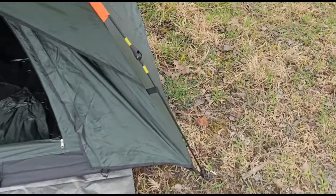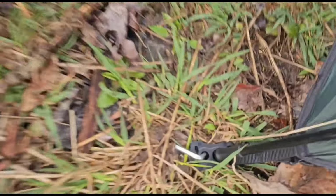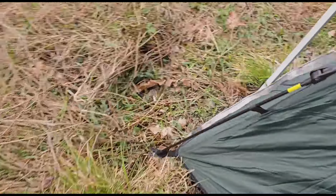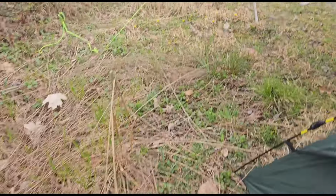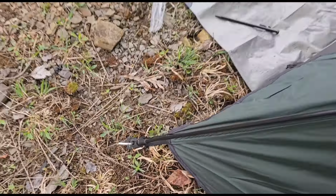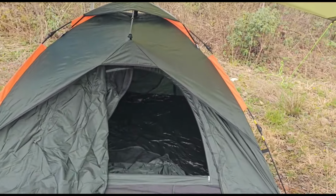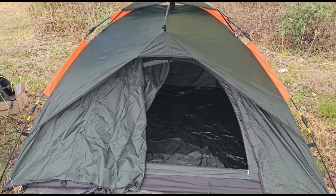So one thing I do want to point out, it was quite a success. I managed to use these stakes, the ones that came with the tent, in this rocky ground without them bending up. So, yep. And then right there. So, that's a success. And it worked out great. I didn't want to have to use the other ones unless I absolutely needed to.